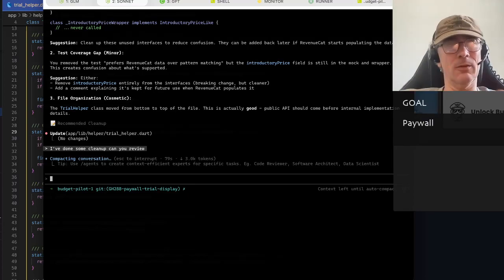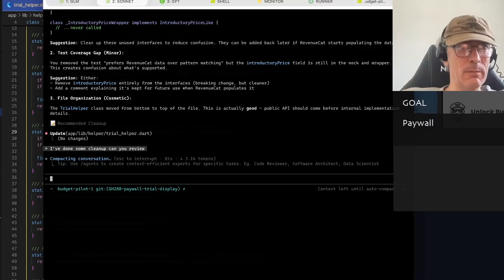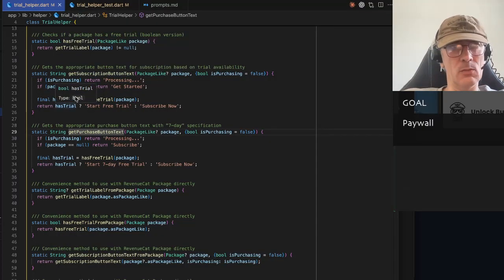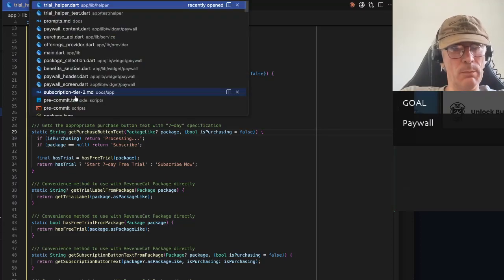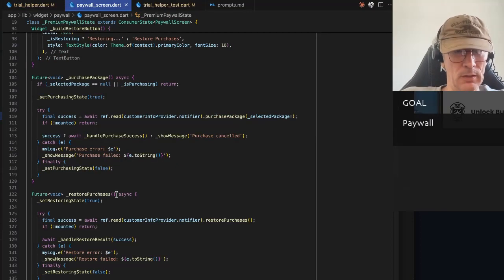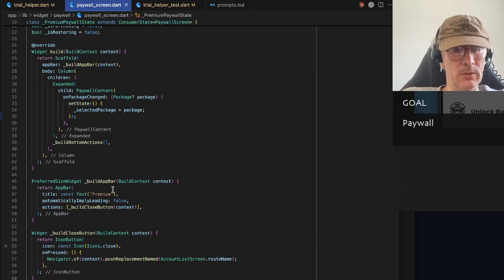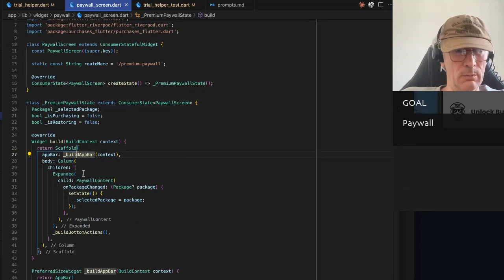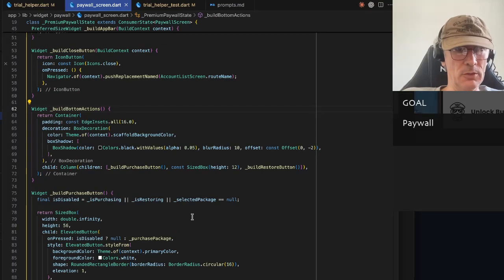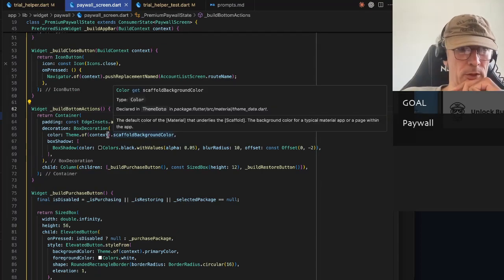I'm really looking forward to seeing where the button is actually created. And I think it's in two places. One is in the paywall screen. So let's try to figure that out. Bottom actions, that should be just the one. Paywall content. Where's paywall content? Yeah, there. Bottom action should be the button to purchase.